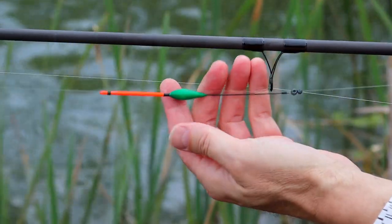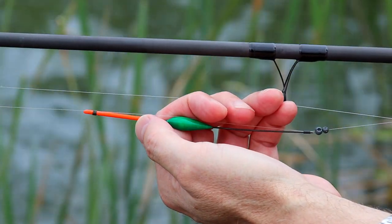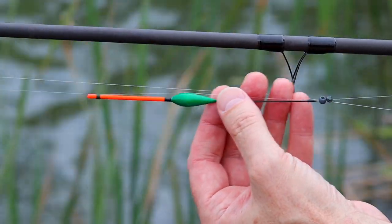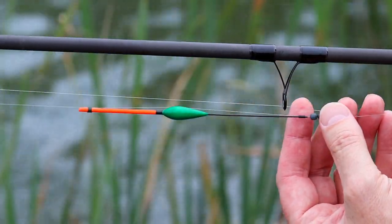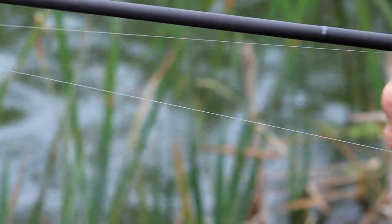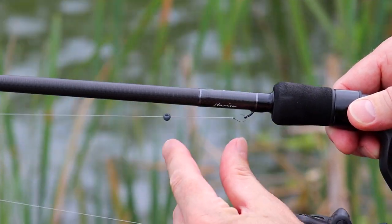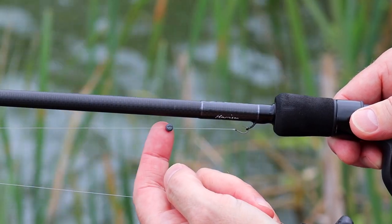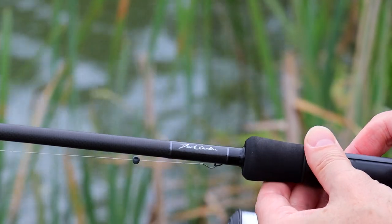Lovely, now that's the lift float. It's pole style, elongated sight tip. So it's got quite a long way to come down. And the shot, there's a BB and a number 4. It actually takes 2 BB to cock it, but I've got the extra BB down there, so it sinks the entire float, just about 1.5 inches, a couple of inches away from the hook. So it sinks it nicely, and then when the bait is picked up, lifts the shot, and you get the standard classic lift bite.